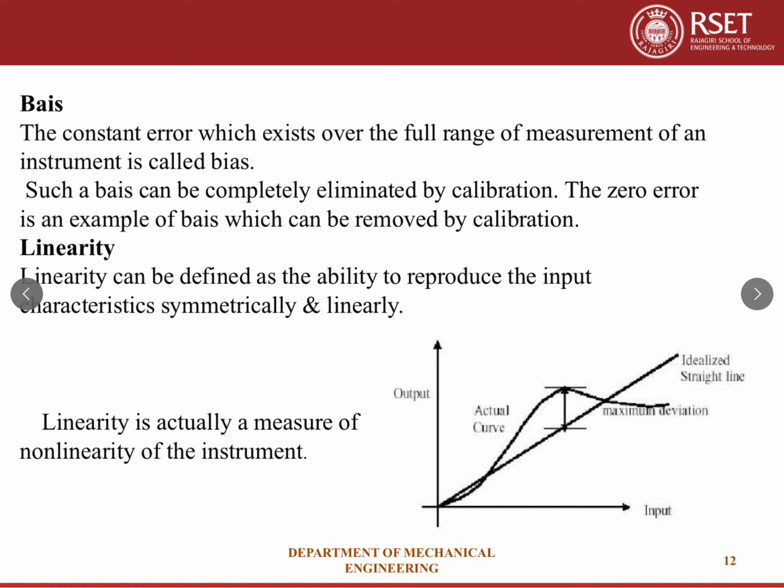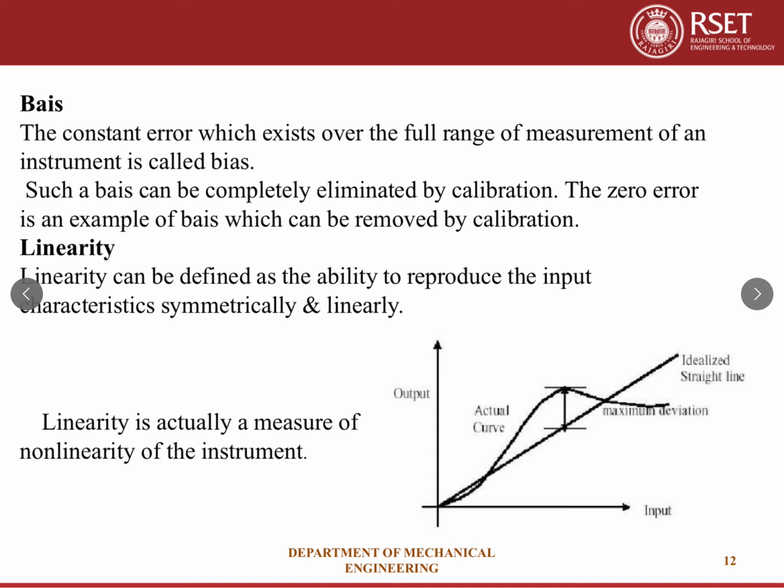Then we have linearity. Linearity can be defined as the ability to reproduce the input characteristic symmetrically and linearly. That is, the input output relation should be linear. In the ideal case, the input output relationship is a straight line, where the output y is equal to mx, or y is equal to mx plus c. So that's the equation for a straight line. Input output is a straight line for the ideal case.